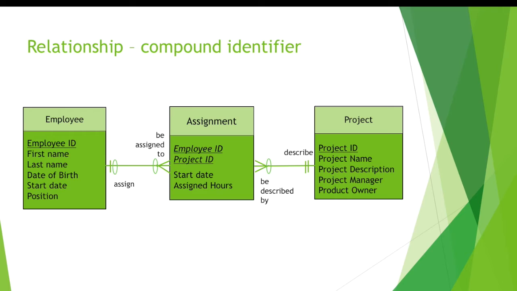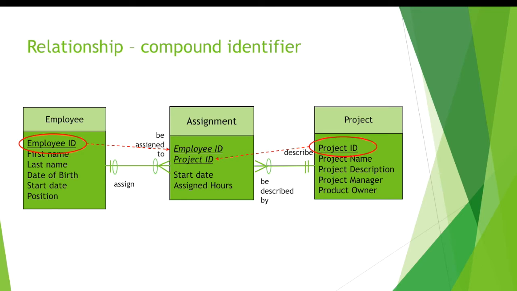We can also come across cases where we want to identify an entity by a compound identifier, which means that the identifier consists of more than just one attribute. For example, in our case here, we have employee who's assigned to an assignment, and the assignment describes a project. Instead of identifying a new assignment ID, we can just copy the unique identifiers of both employee and project. And again, remember that these are on the one side of the relationship, and copy them into assignment, which, just as we've done before, creates the actual linkage.